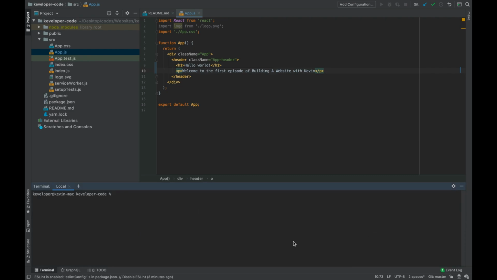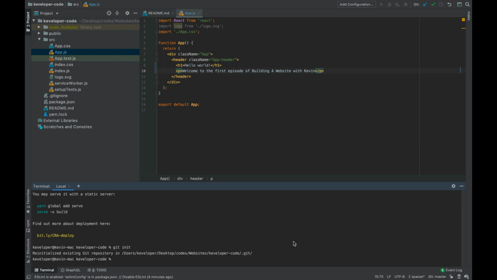We're going to run npm run build to get everything ready for production. When that's finished running, we now have a build folder with all of our static files in it. Now let's initialize our project as a Git repo by running git init. Next, we're going to use git add to stage all of our changes. We'll use the -f flag to make sure that the build folder is tracked.